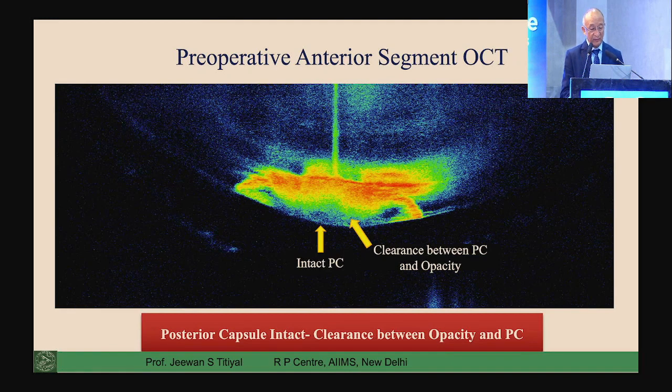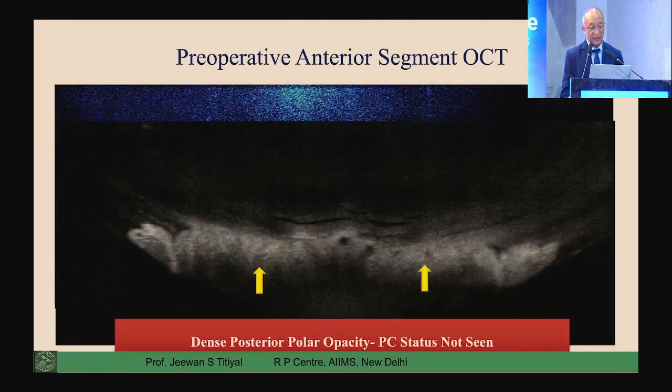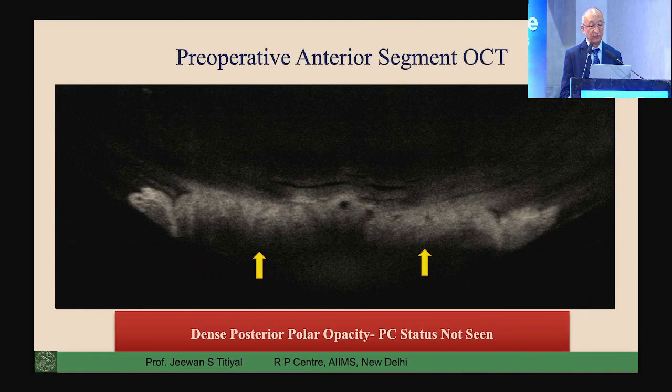This is one example of anterior segment OCT imaging of a posterior polar cataract. So this is the entire disc, the depth of the posterior polar, and this is the size of the disc of the posterior polar cataract. What we are looking for is the clearance between the posterior polar disc and the posterior capsule, and the clarity of visualization of the posterior polar cataract throughout the disc area. According to that, we have classified these cases as difficult scenarios.